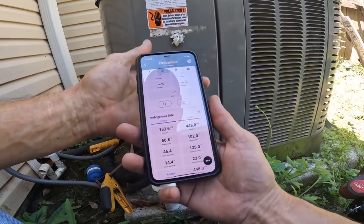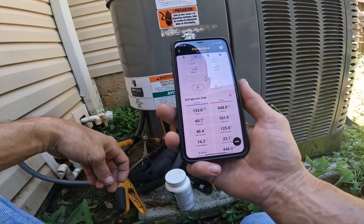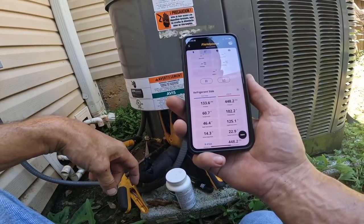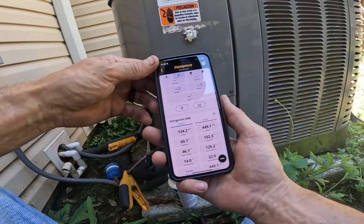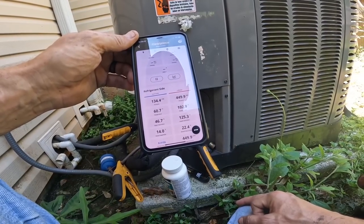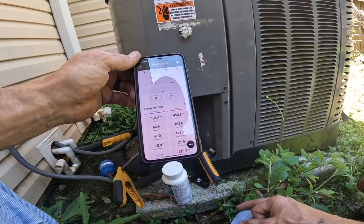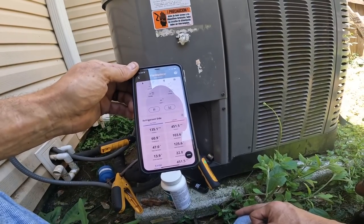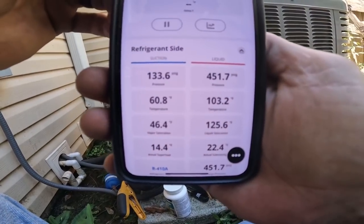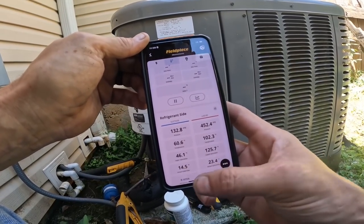But it's hot inside. That coil inside may not be dirty enough to pull and clean. I got a superheat of 14 degrees. You know, it's really hard to tell. With head pressure that high, I would think my suction would be higher. Head pressure, suction, subcooling, superheat.